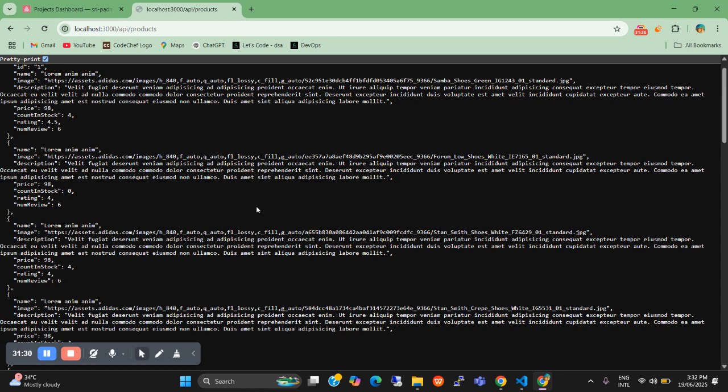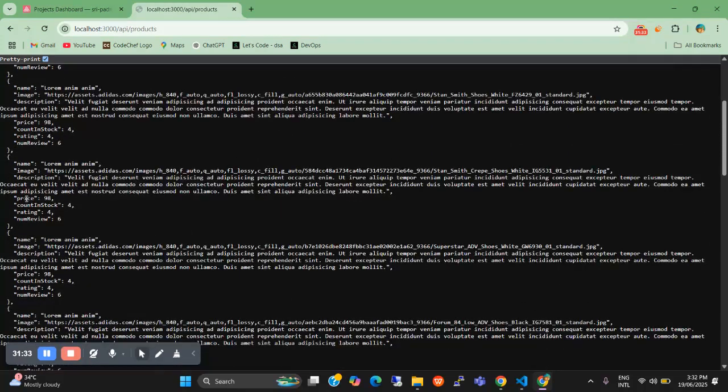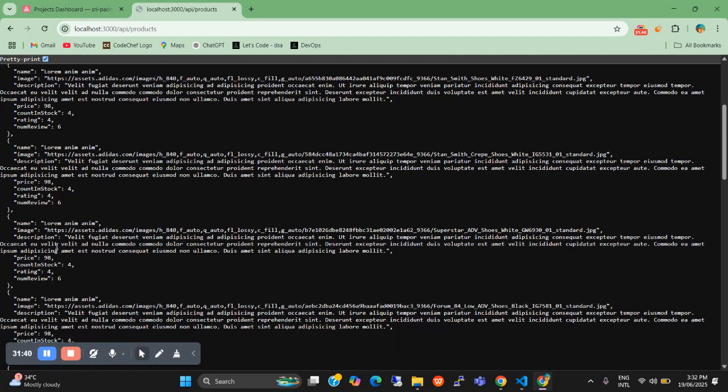Okay, so this is the product names and rating कितने हैं and वो stocks, I mean whether they are in out of stock or stocks में है, ये सब आपको यहीं पे पता चल रहा है.